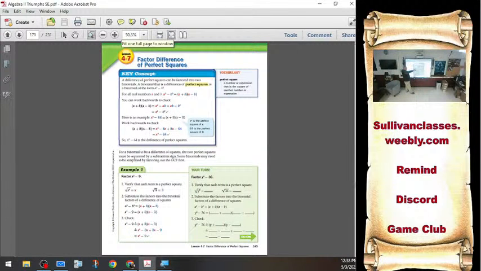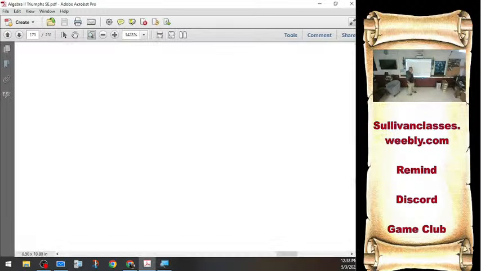Okay, y'all, 4-7 in your packet, right after that sheet we just did. I did skip 4-6. 4-6 is not something we're going to do in this class. You mean 4-7? No, we are skipping 4-6. That's why it goes straight to 4-7 in your packet. This little area over here, I would like you to multiply for me. Let's see those distribution skills.